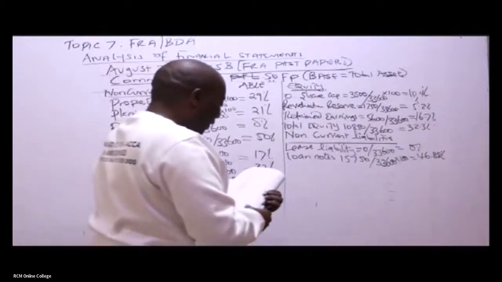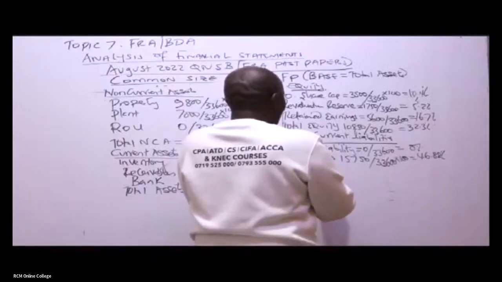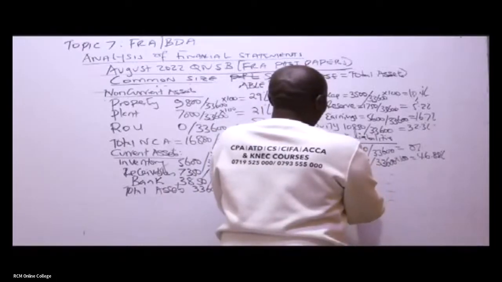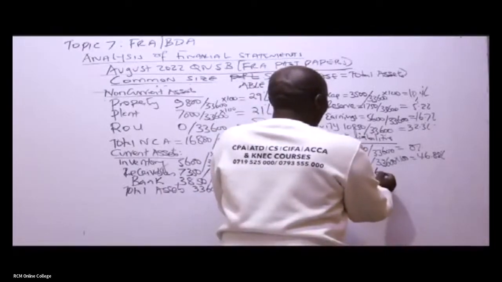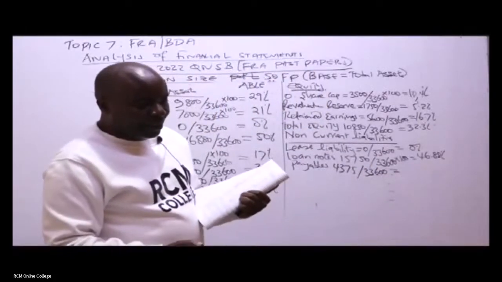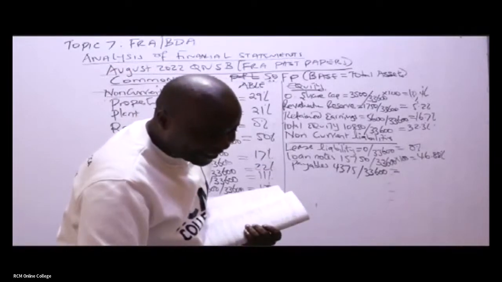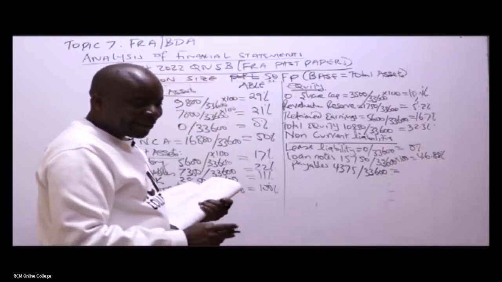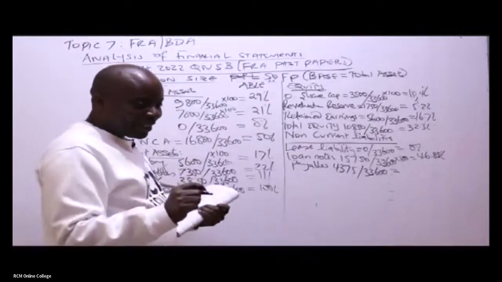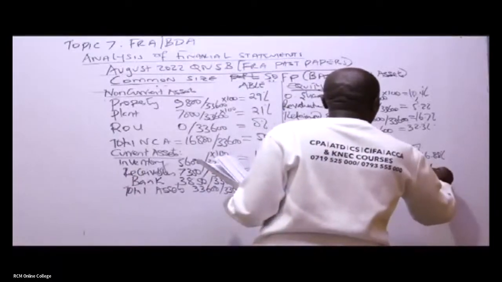I don't have to write the title current liabilities because of space, but I know you must have completed. So we have payables. Payables, we have 4375 divided by 33,600 equals. Yeah, great, thank you very much. So payables, then what do we have here? 13%. I hope it's not coming as a whole number, otherwise it is 13.00000. For instance, 13.02. Please, we shall write the decimals as well.